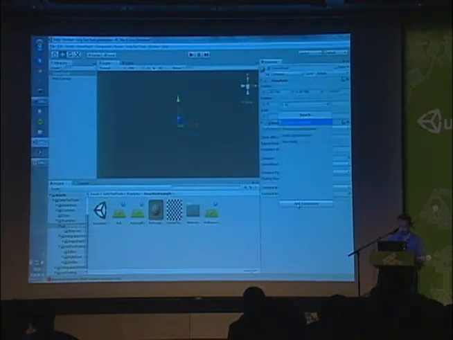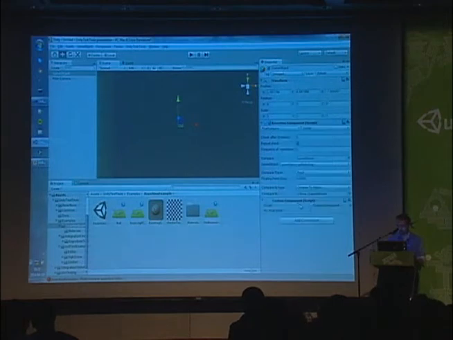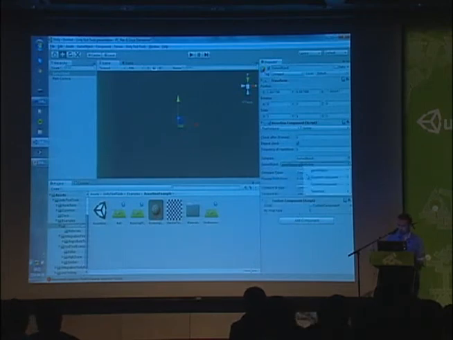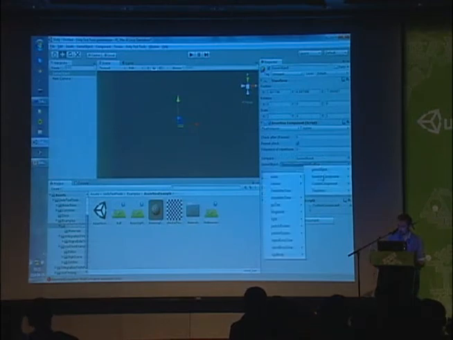Let's try to add a very simple script that contains one float field and one float property. When you click on this now, you can see it's available here, and the float field and float property are also visible. So let's select the float field that we have in the script.